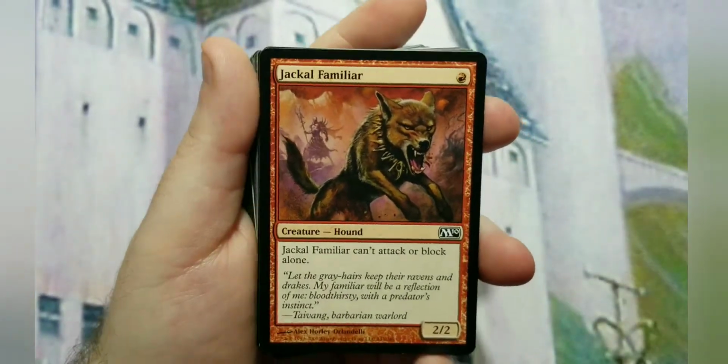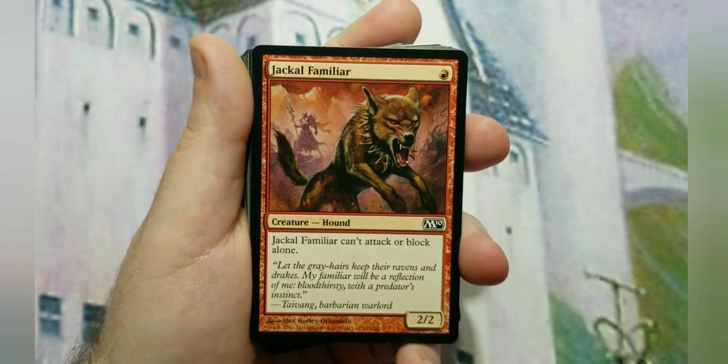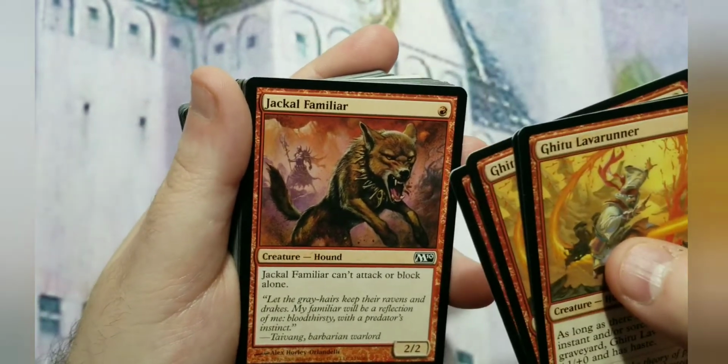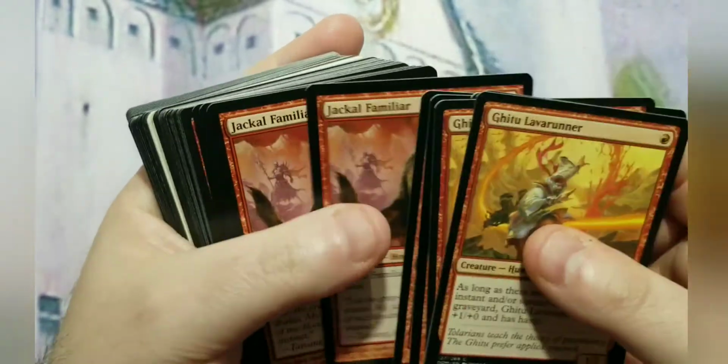And here's another example, a 1 to cast 2/2. They all have disabilities of some sort. This one says it can't attack or block alone. However, if you have a Lava Runner out already, it's not going to be attacking alone anyway. Jackal Familiar, got 4 of them in there.